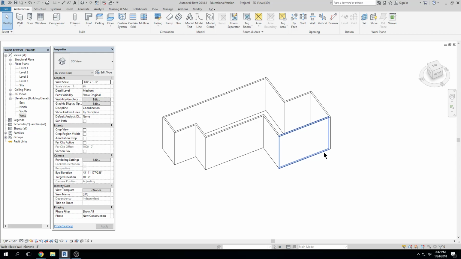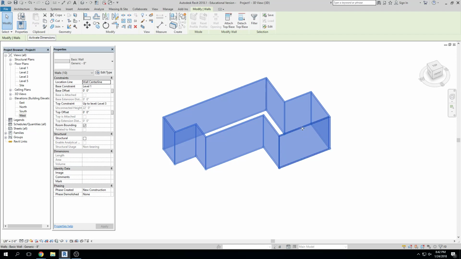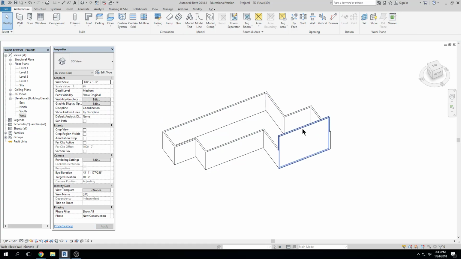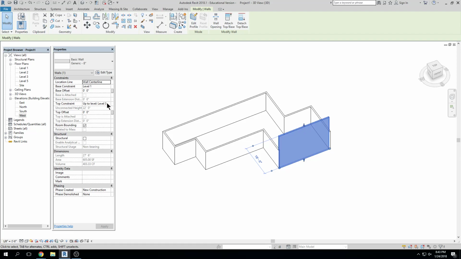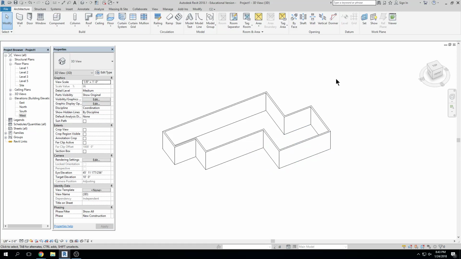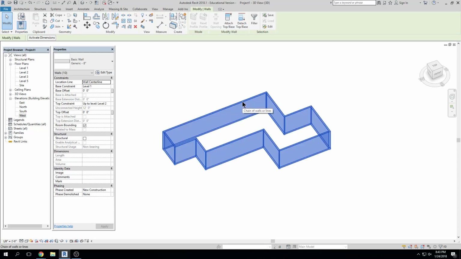Tab to select them all. Yep. Right. So I can tab and select all of these. Click. And if I accidentally leave one of these out, I left one out like that, and I redefine these to be from level 1 to level 2. Oh, you did the same thing. Yep. So I grab that one, and I come over here and say, I want it to be to level 2, and it fixed it. How did you select all of them? I hovered over one. Before I click, I don't click yet. I tab, and then I click. And anything that's connected will select. Yep.